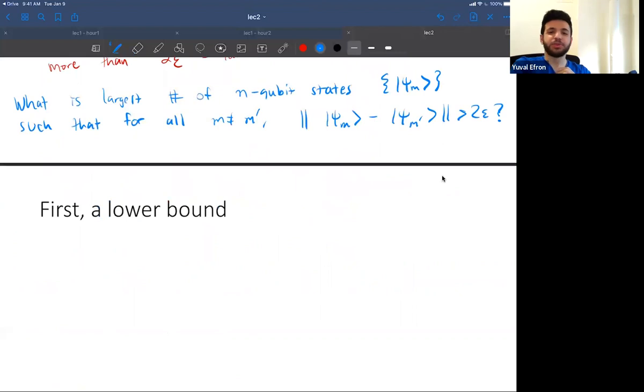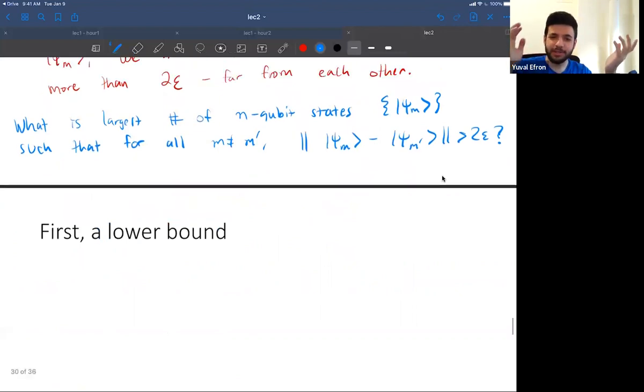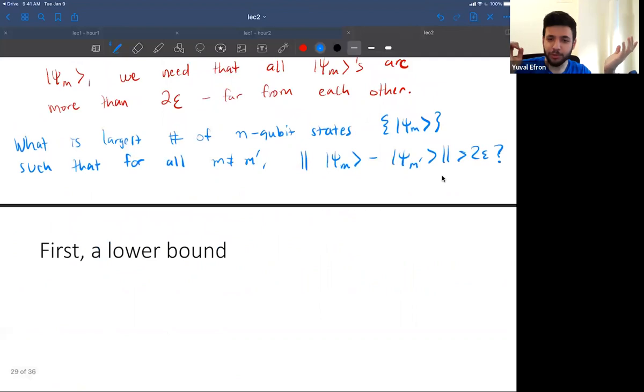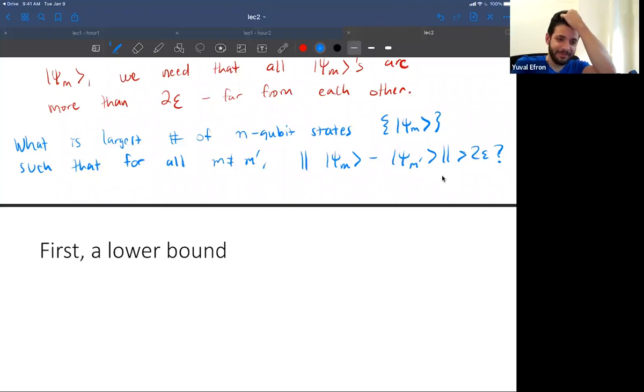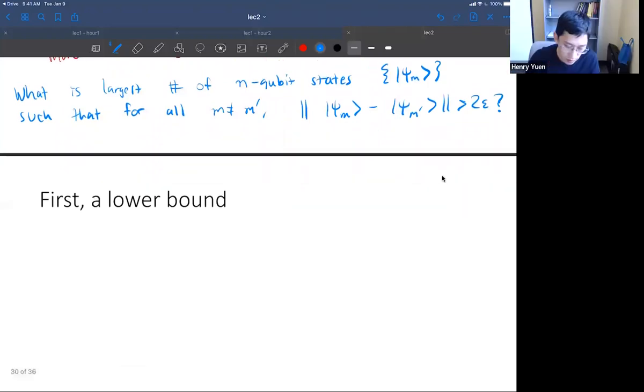Like intuitively, if you take some sort of a quantum version of a Hamming code, it should work. But I have no idea what a quantum version of a Hamming code is. So I don't know. Yeah, if you studied error correction before, this should be a very familiar idea. And pictorially, it's going to be very similar.